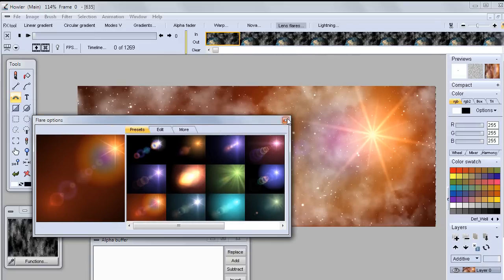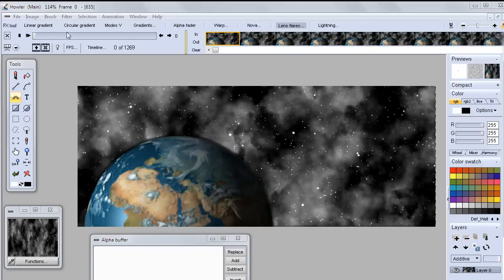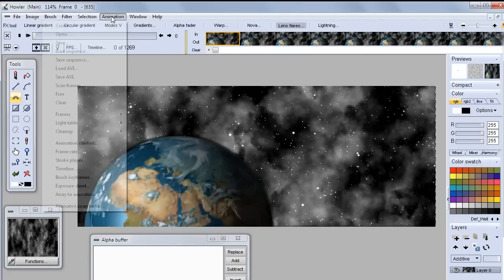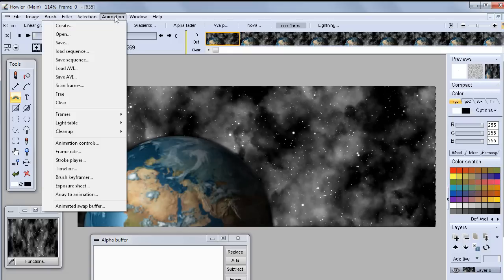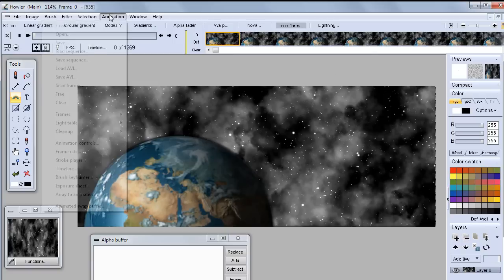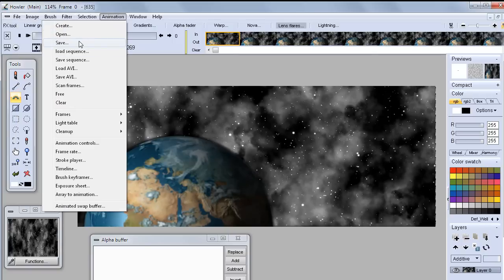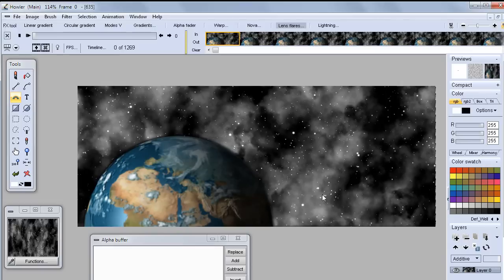Let's go undo. That's U for undo, and then we'll go to the animation, excuse me, to the timeline. Yeah, that would be the same thing here. Animation, timeline, and you know what? Before we do that, let's go save this. It's been a while since we saved. Let's go and save. That's number 6. And then the next module we'll look at that beautiful lens flare or animated lights in the background.